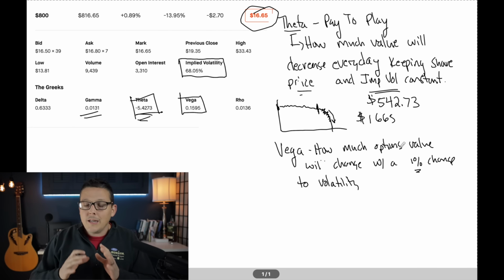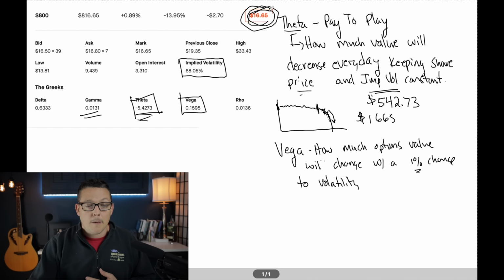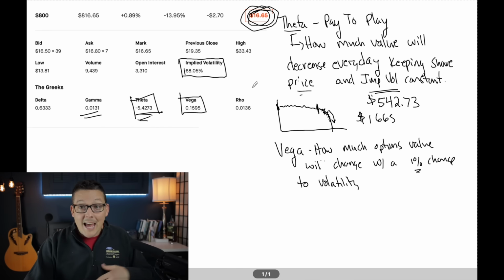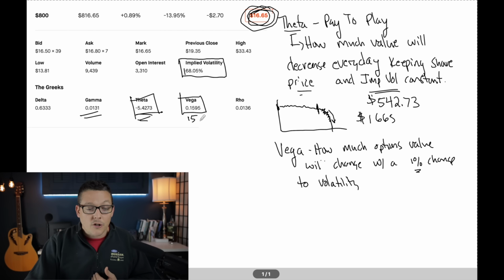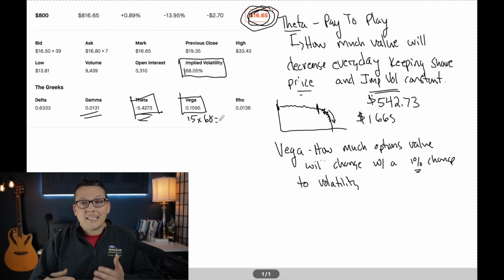We need to watch that and understand it. Say today was a little bit before earnings, this value might be here. Let's say this implied volatility was 168. Well, after those earnings calls, this could go down 68%. Now we take this and say $15 times 68%. That's how much your option premium is going to get crushed after earnings. Please don't buy calls right before earnings, guys. I beg you.